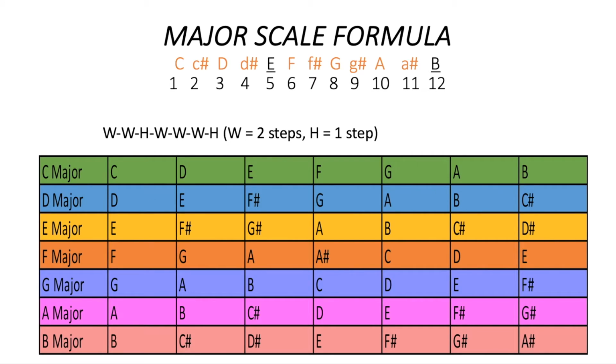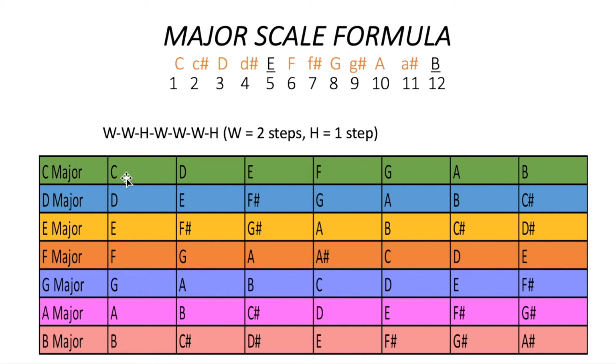So if you start with C, it would be C, D, E, F, G, A, B. So that's how we formed our C scale, C major scale, and this is how you form the D major. And similarly, you just have to start from D, whole step, which is E, and from then again it's a whole step, which is F sharp. See here, F sharp. So that's how. So it's as simple as that.